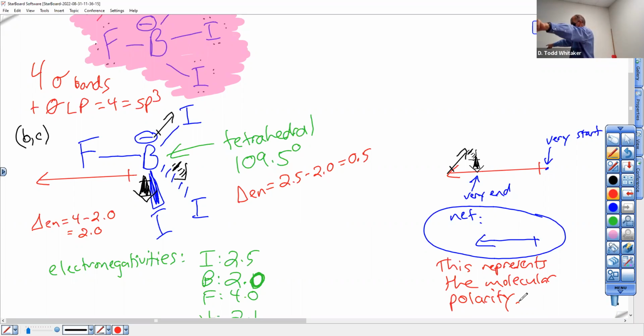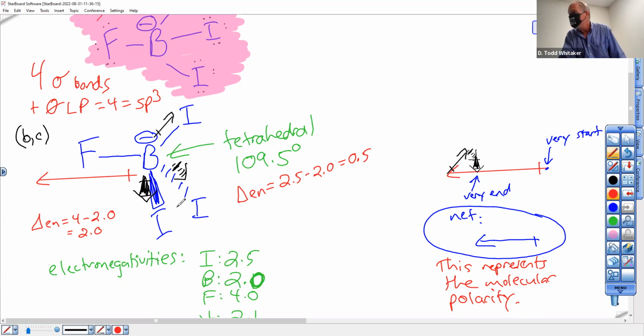Wedge dash. Pretend the board is my body. All right? And what's halfway between the wedge and the dash? I'm looking straight ahead, right? So this one goes out and comes back when I copy this over here. So that's how you get rid of the wedge dash. Do the sum of those two, right? So here, what's the middle of the wedge dash? Right in the middle, on the page, right? There's no more wedge dash because the middle of a wedge and a dash is the page. And it's going to look exactly like this, but the mirror image because it's down here, right?